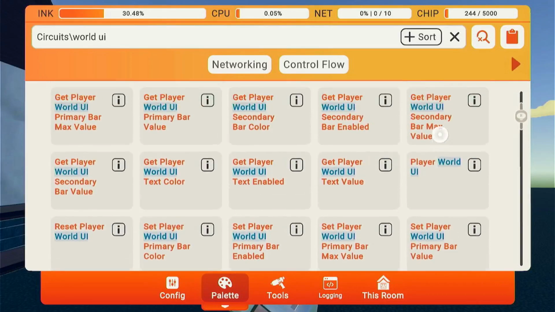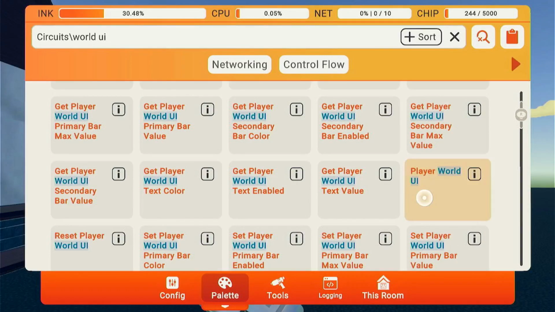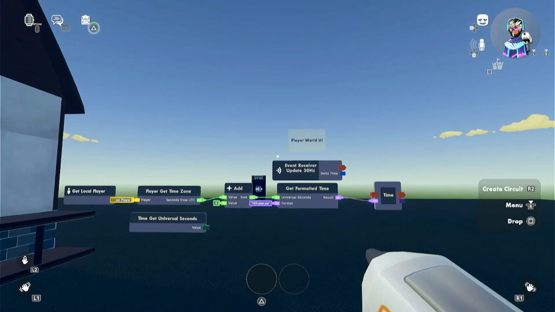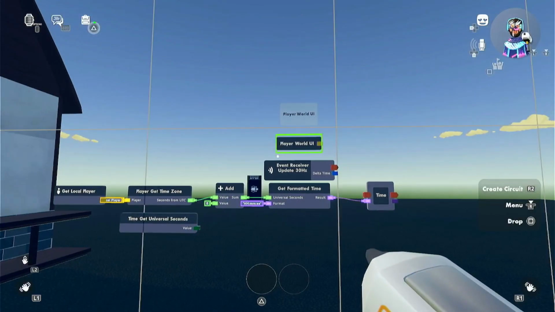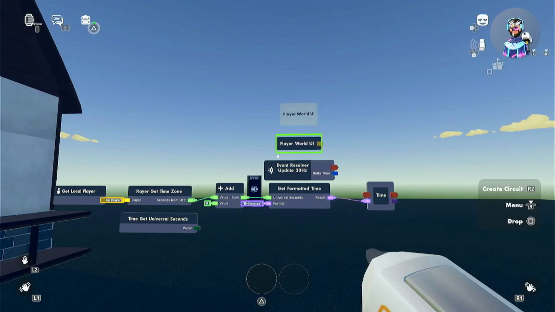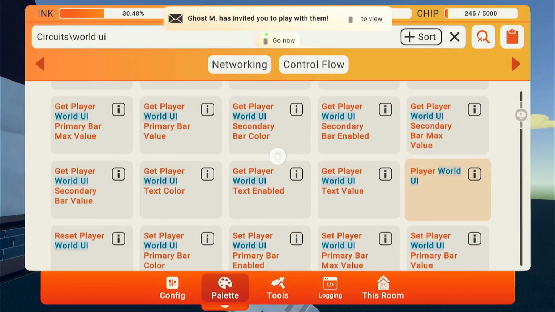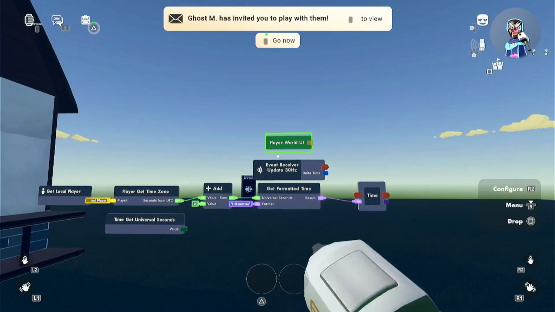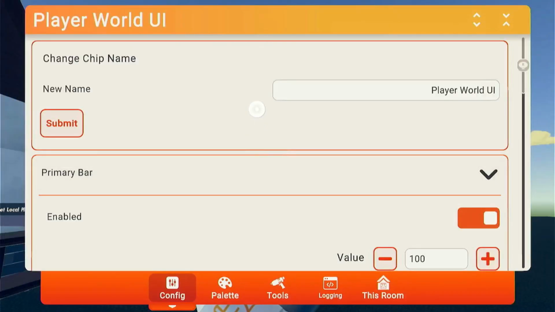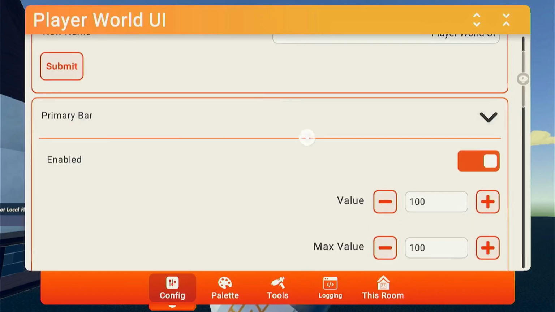You want to go ahead and get yourself a player world UI. I'm going to just spawn that up there. Now, once you have player world UI in, go ahead and configure it. I don't think it's necessary to configure it. Hold on, let me take a look again. You can also rename it if you want, but that is completely up to you.